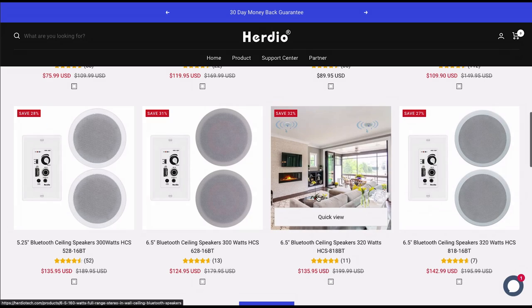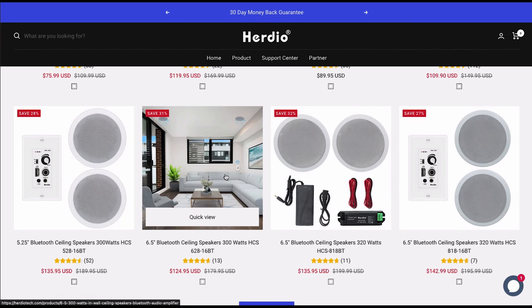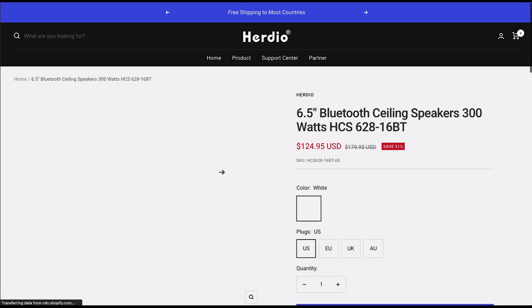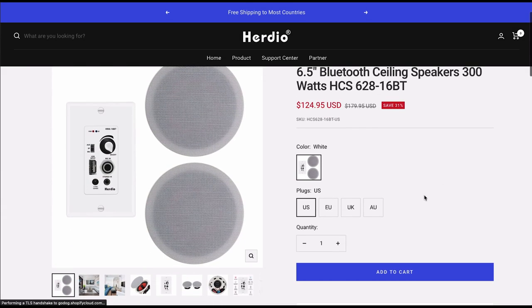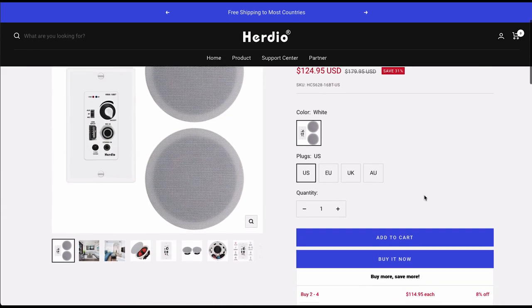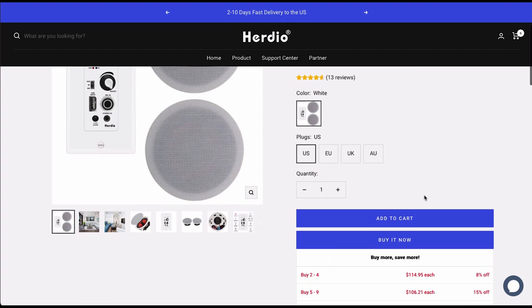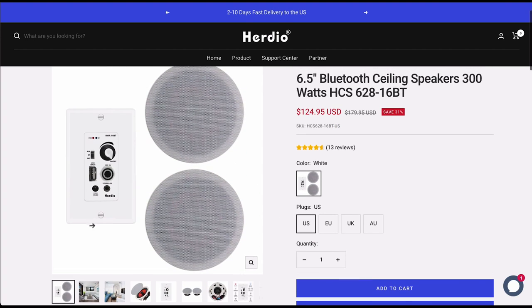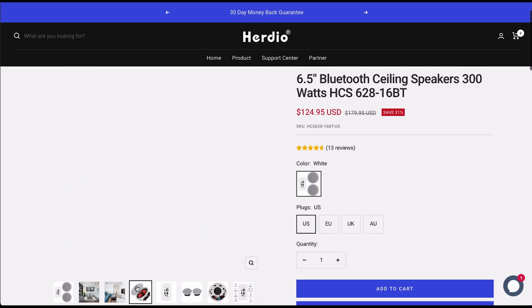Not only are they gorgeous and well-made, but they're super easy to install. In this video, I'm going to guide you through the install I did on my schoolie. Now, mind you, my ceiling is not finished yet on my schoolie, so I wasn't really able to put them into the ceiling, but you will hear how the speakers sound, and I think they're amazing.